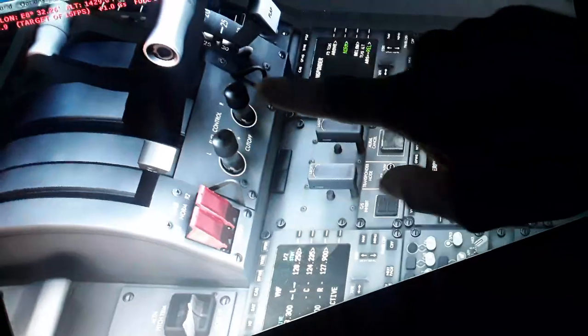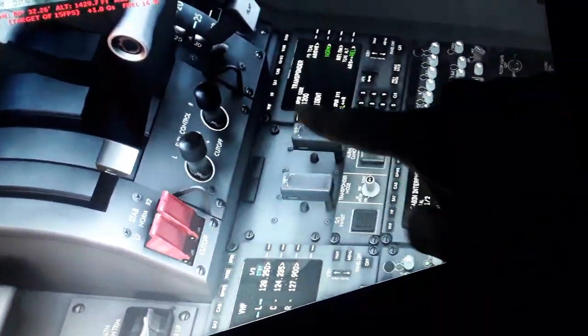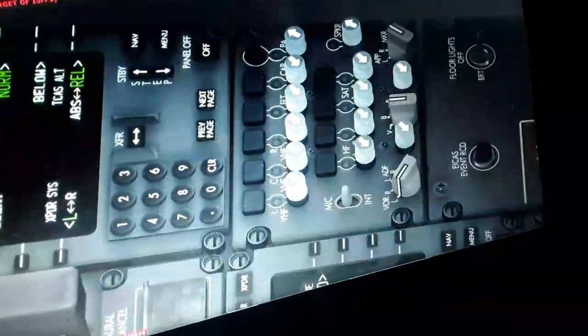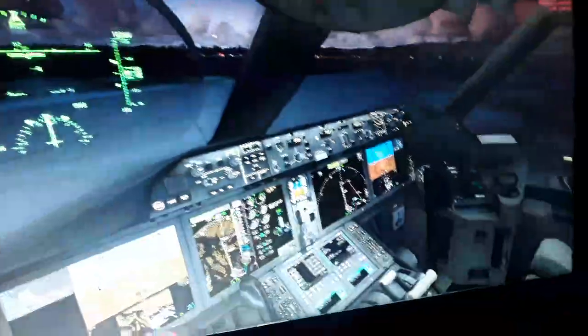The fuel flow, you can see the fuel control switches here. We can turn the engine on and off using the fuel control, just like the 777. The fire extinguishers for the left and the right engine. We have the rudder trim here. We have the stabilizer trim cutout switch here. You can see we can turn on the stabilizer trim. We have the parking brake, up and down, a smaller switch.